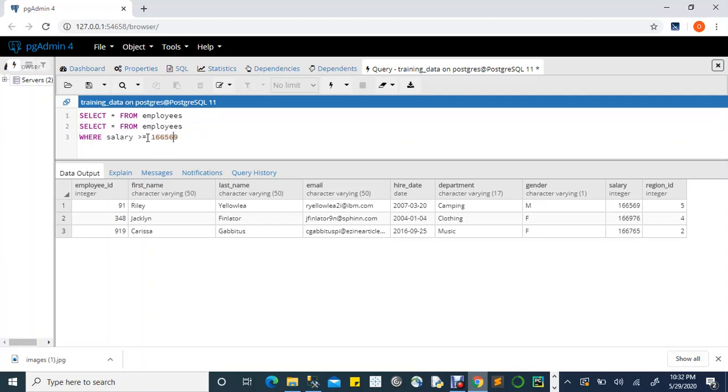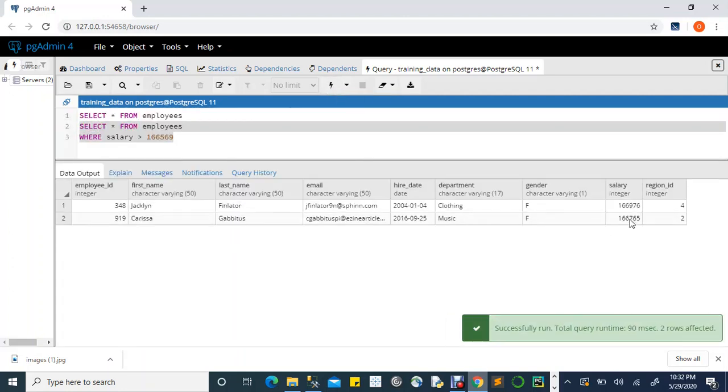But if I change this to just greater than 166,569, we're not going to see this output again. We're not going to see this guy anymore because we are saying it has to be salary greater than this. So let's see how that works.